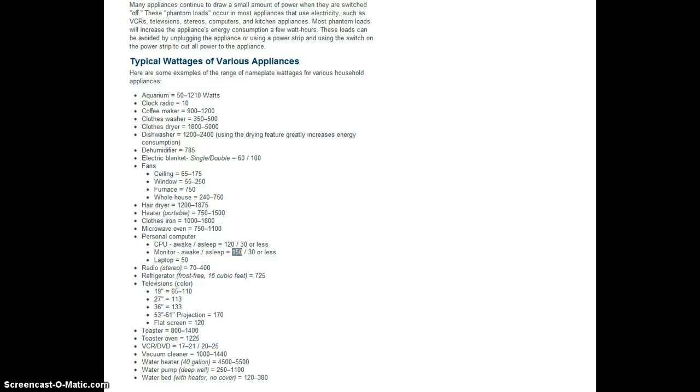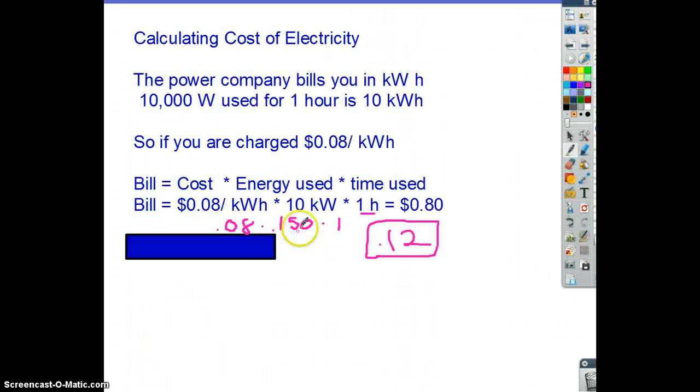You leave a light bulb on, a 100-watt light bulb. Look what that does. That's why the government is banning 100-watt light bulbs. That's 12 cents for an hour. You leave that thing on all day long, and I'm terrible about leaving the one in my basement on. And that one, granted, it's a CFL, it's 23 watts. I'm terrible about it. And the one in the garage, I leave that on too often too. Just think about these things. You are charging your family money when you do that.